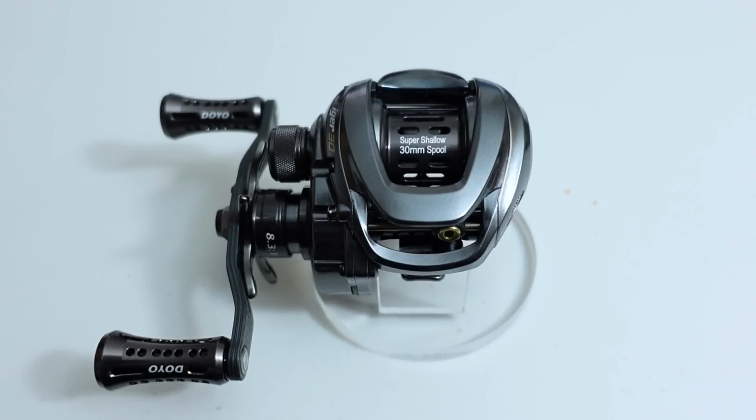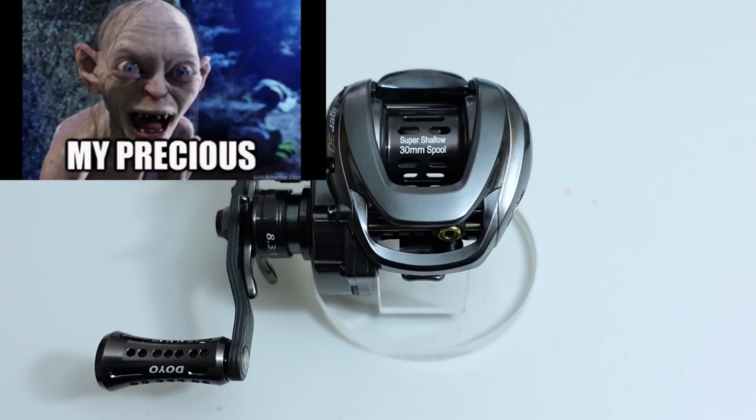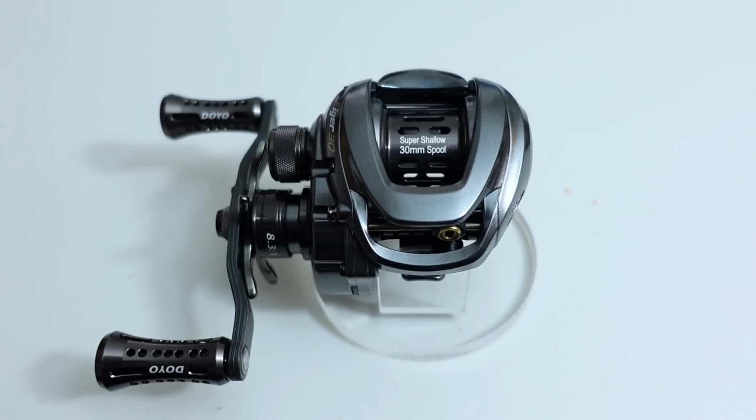So there we go guys, the Daiwa Liger 30 bait finesse model. I haven't even casted this reel yet, but it's already my favorite due to just how special and rare it is and the effort it takes to acquire it. Now I guess the next step is to spool the reel up and do a casting impressions video, and I'm even going to try to cast a trout magnet to see how it does with that. And then this reel is going to be participating in the massive Bait Finesse Olympics video that I have to shoot, hopefully in the next couple of weeks.